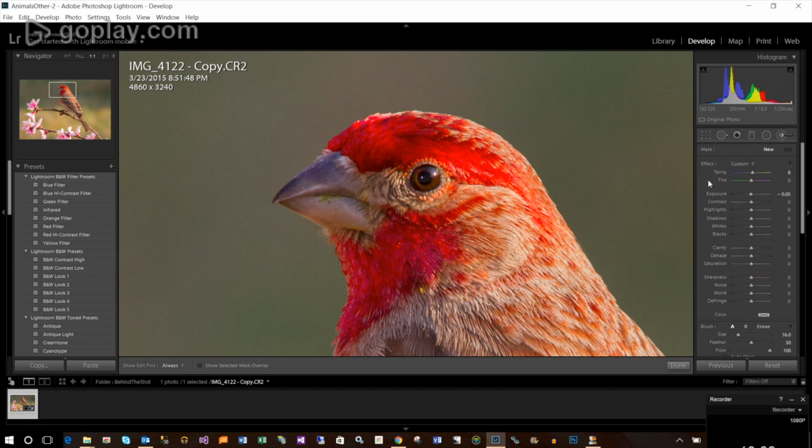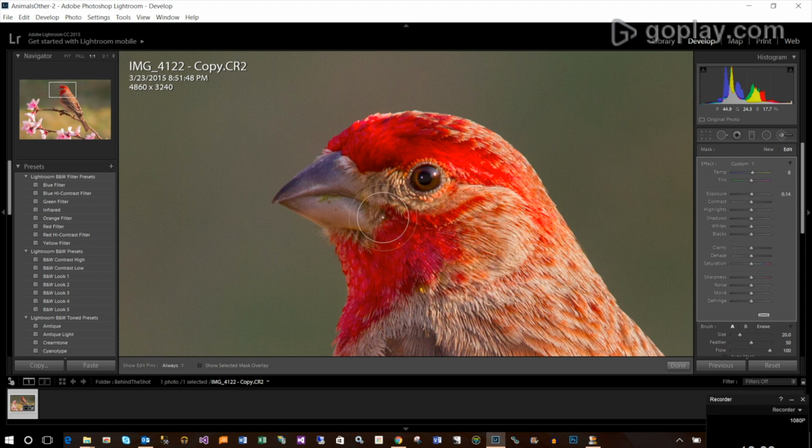But first, I want to click on my adjustment brush. It's going to create a layer. I'm going to increase the exposure. You want to start out with very light increments, so I'm going to type in about 0.14 and just begin to bring this up a little bit and look very carefully. I go in circular motions, which I think makes things look a little more natural.